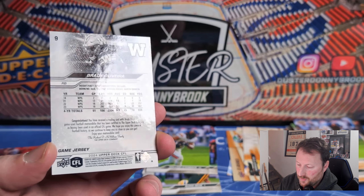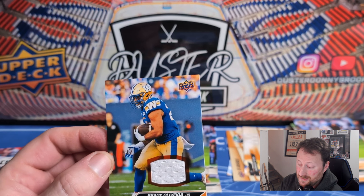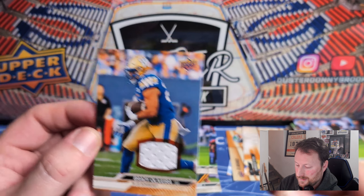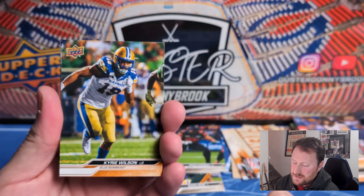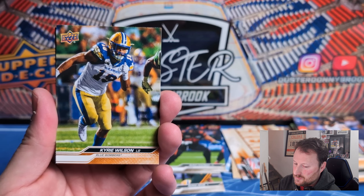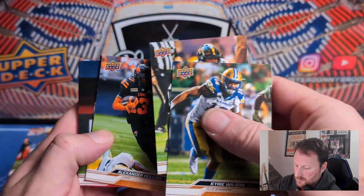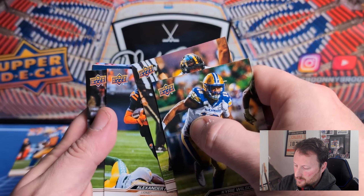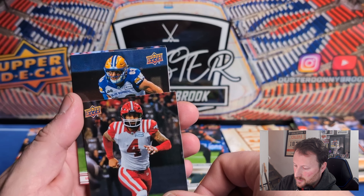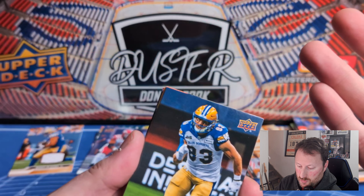Shuk Chung-Radio Olivera jersey card — hit number one. Just a white nameplate, which would be the Blue Bombers away jersey — all game used, certified game-used football memorabilia. It's all game used, which is nice. Not that hard in CFL — the jerseys aren't super sought after, but Olivera is a very good running back. Interesting design — they just tucked the swatch down in the corner using the base design.